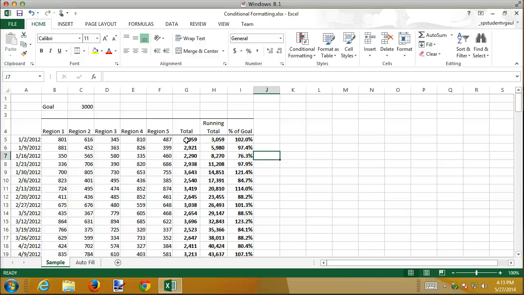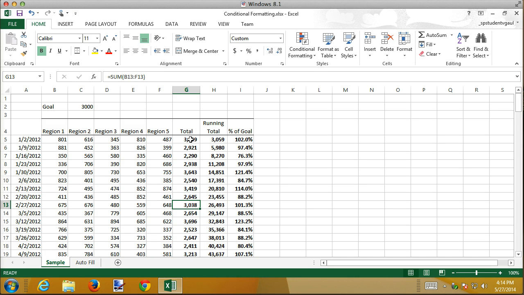And as the data changes, the formatting might change as well. The mistake that many students make when doing conditional formatting is they might sort these and say, oh, you're over 1,000, so they'll format that, and you're over 3,000, so they'll format that. Another thing you can do is sort these rows by the running total and then just highlight the top ones. A better way to do it is with conditional formatting.